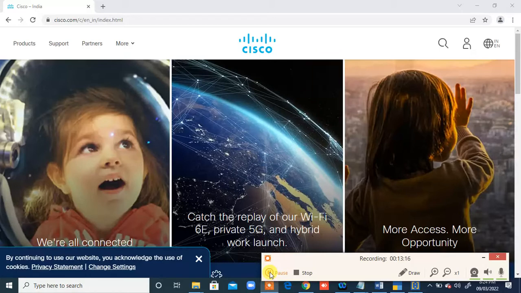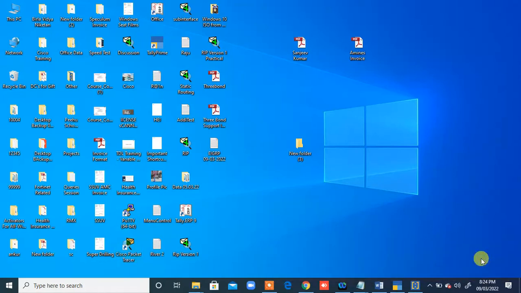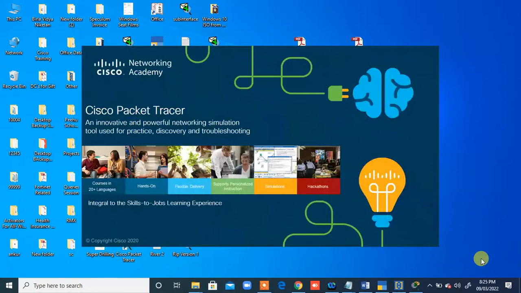So this was all about the theoretical part of EIGRP. Now I'm going to take you into the practical side, how we can configure this EIGRP in Cisco Packet Tracer, and we will see it in detail. So let me open my Packet Tracer. Just hold for a second. I'm opening my Packet Tracer, and then we will be taking 2 devices. We will be creating 2 different networks, and then we will configure EIGRP and see how it works.